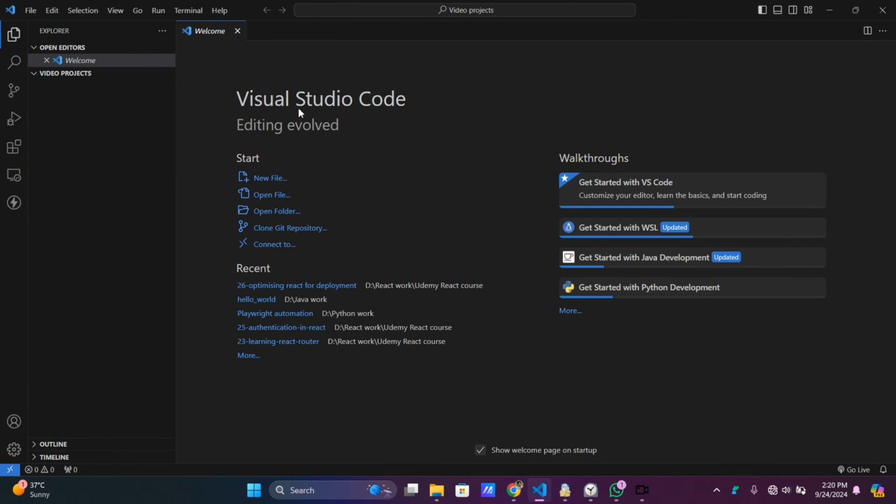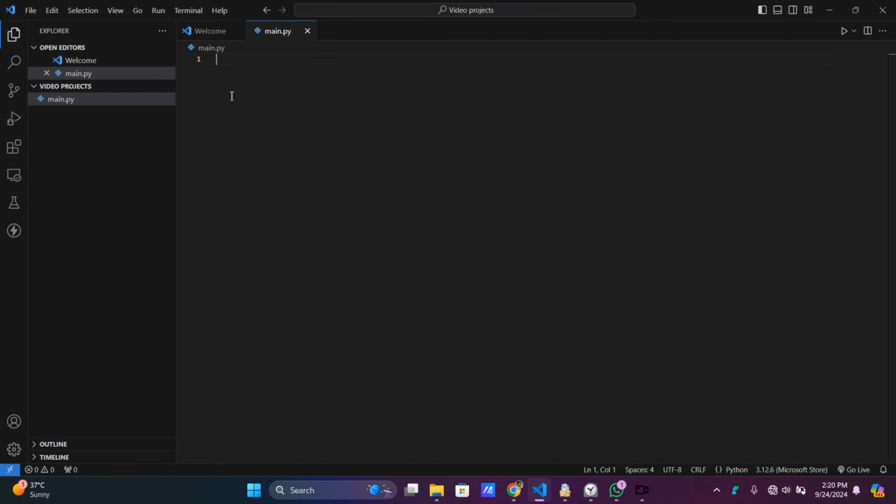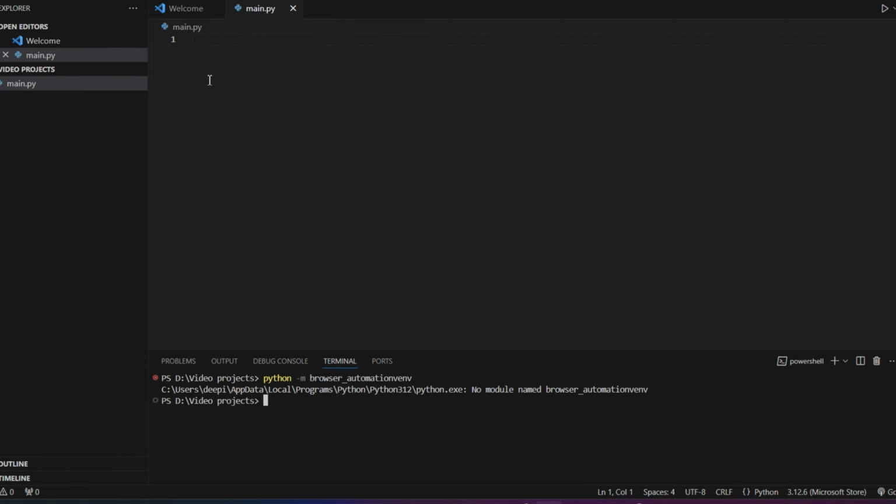In order to get started, we need to install our main module, that is Playwright. Playwright is a browser automation module, and in order to get started with it, we need to run a few commands in the folder where we want to create our project. Number one, we need to create a virtual environment for Playwright, because in order to keep it isolated from your global Python packages, we will create a virtual environment.